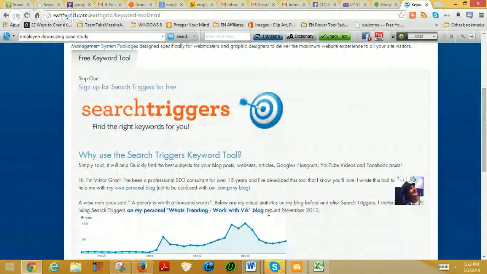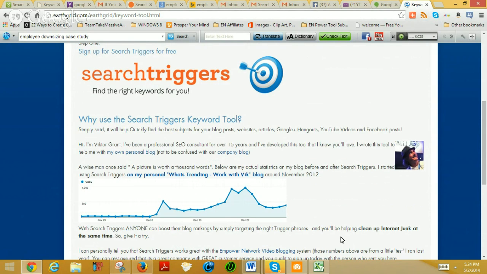blog traffic was running. I was getting no traffic, no traffic, no traffic. Right around December 6th, I started using SearchTriggers on one of my blog posts, and it was a long tail keyword. I was ranking, as you can see, and got a little bit of traffic, but then it started to spike. I hit 1,500 visitors in one day, and then it jumped up to 1,000 visitors in one day. That's why you want to run analytics on your blog, so you can see as you start creating a series of blog posts, like 5 or 6, you'll start establishing yourself as an expert in that one area.